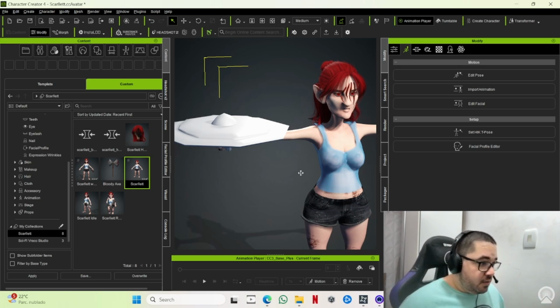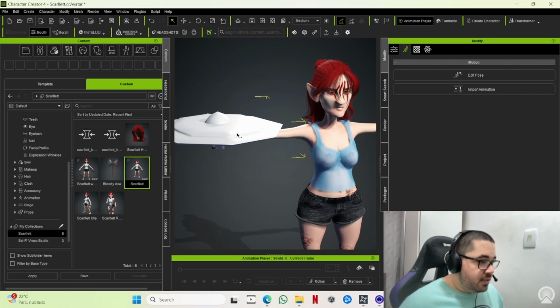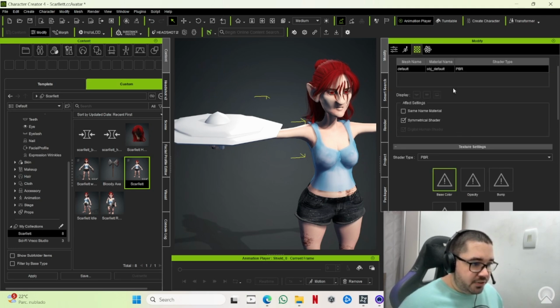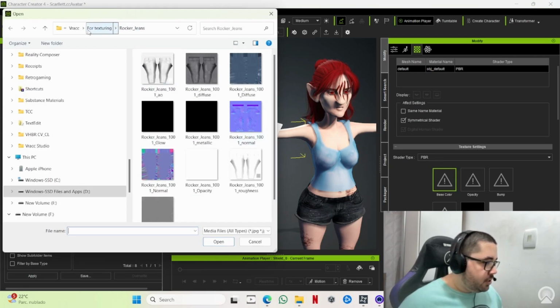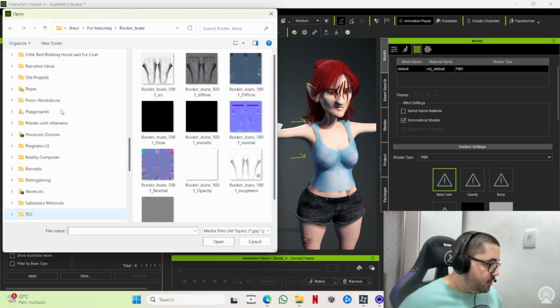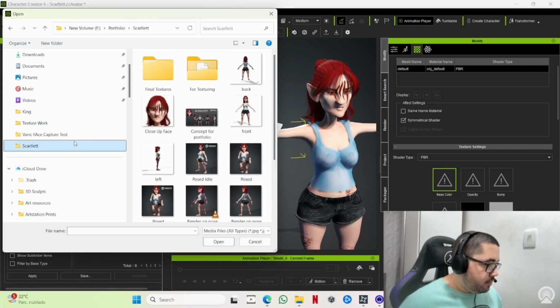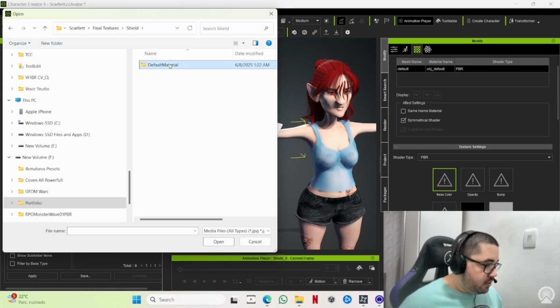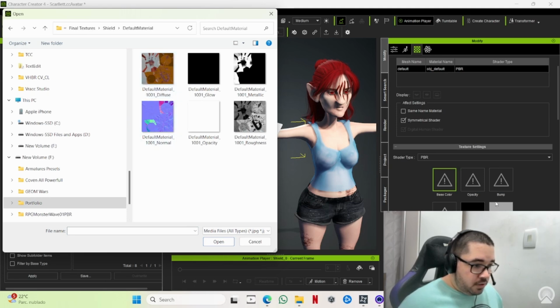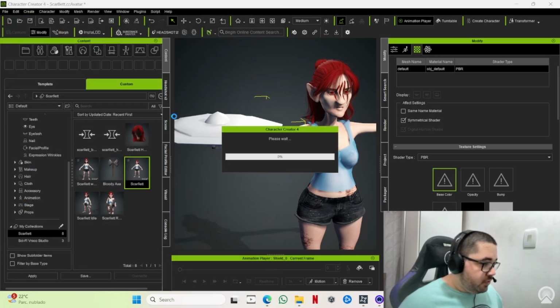So after that, we're gonna select our shield and apply the textures. So make sure that you have the shader type to PBR and start importing the textures one by one. So let's go final textures, shield, default, base color would be the diffuse map.